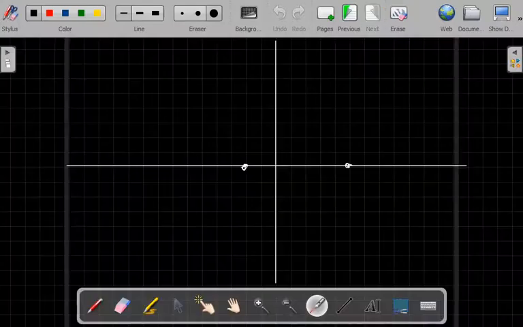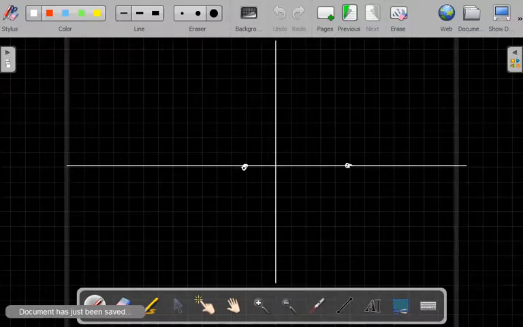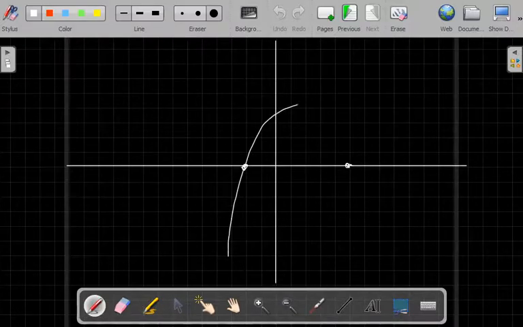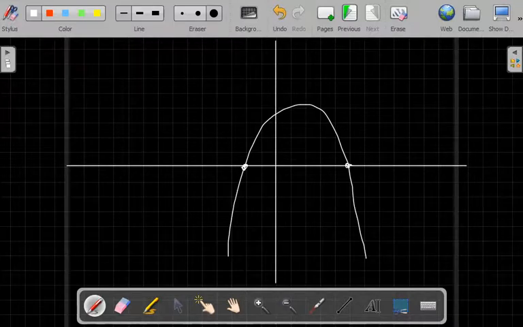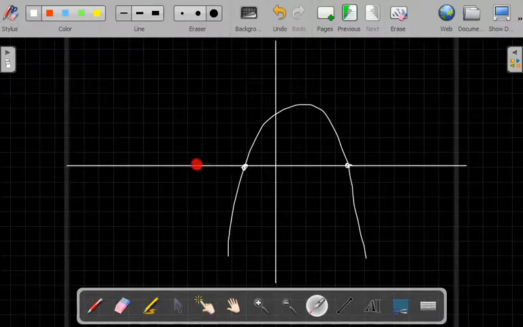And it's not really necessary for us to know the vertex. We can just sketch a picture, right? So it's going to look something like this. So we need to find which values of x make our statement true. So we need to test a point that is less than negative 2, in between negative 2 and 5, and greater than 5. Figure out which points on here make the inequality true.